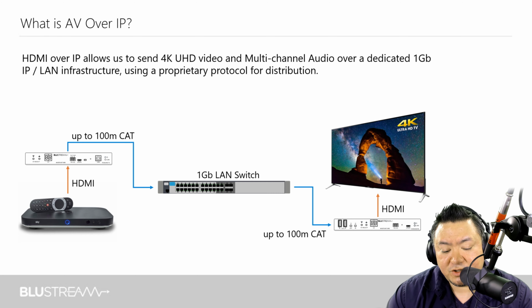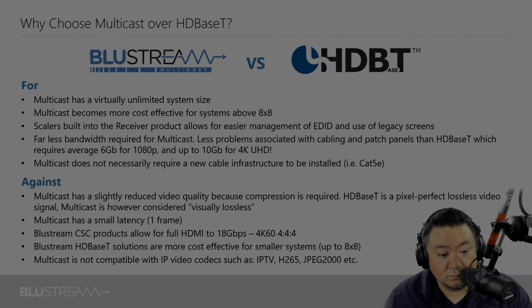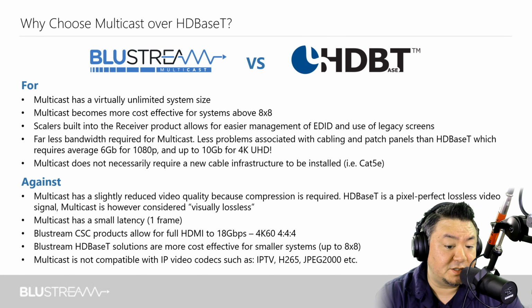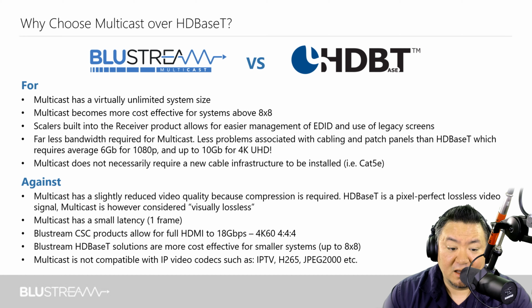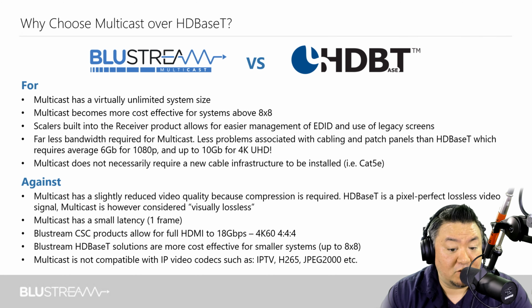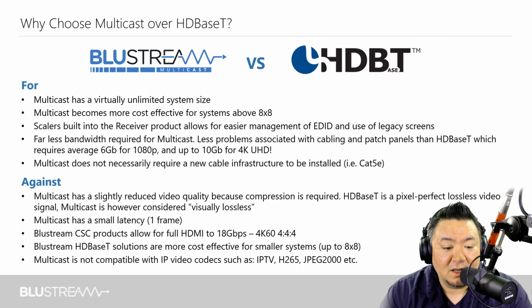So then, why would you choose HDMI over IP over other methods of HDMI distribution that's currently available on the market? So then, let's look at a comparison to one of the most used technologies for AV distribution today, HDBaseT. Blustream has a wide range of HDBaseT equipment in our catalog, and it would be incorrect to say that Multicast or video over IP is going to retire HDBaseT, as there are still very relevant places for both technologies to exist in our market. There are pros and cons to using each, as shown here, and there'll be installations and projects where the relevancy of one will eclipse the other.